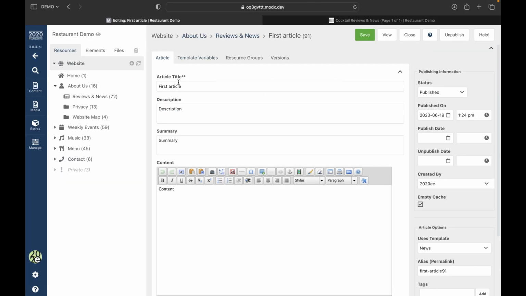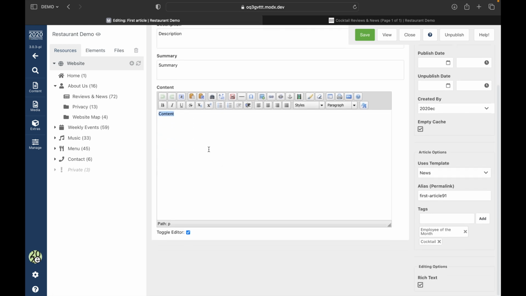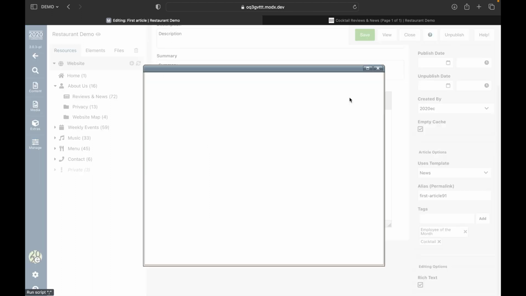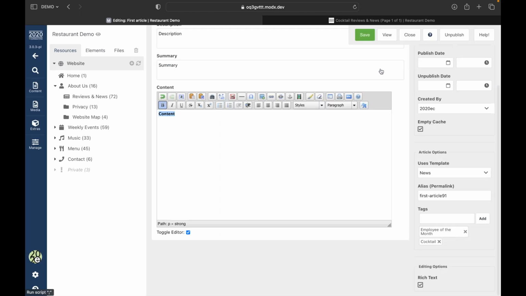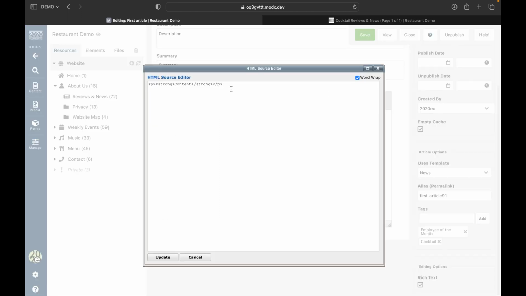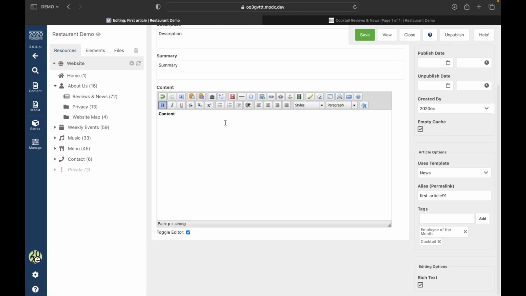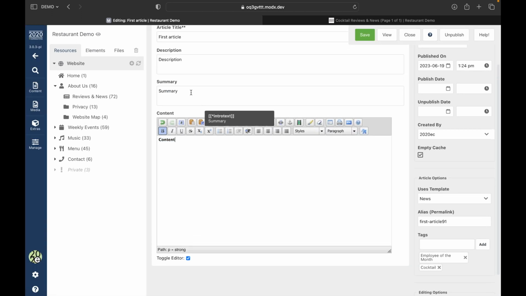One thing I may point out is when you're doing content, you've got this thing here that automatically does all the HTML behind the ground. So if I do bold here, it does all the HTML for you, right? If I click on this little HTML button, I can see the actual code. The only thing you've got to worry about is when you're copying content from somewhere else and you paste it into here, this automatically pastes that content and formatting into your article.